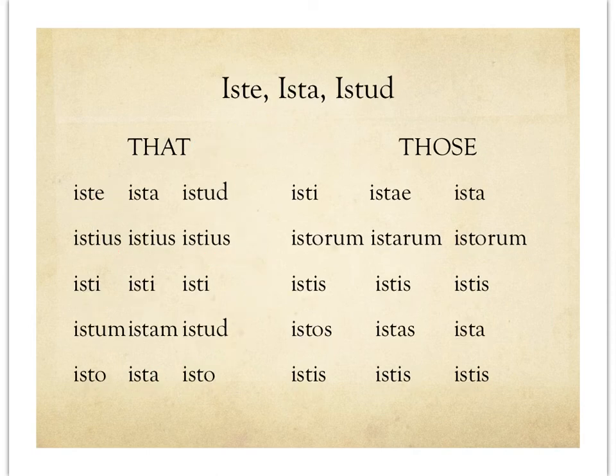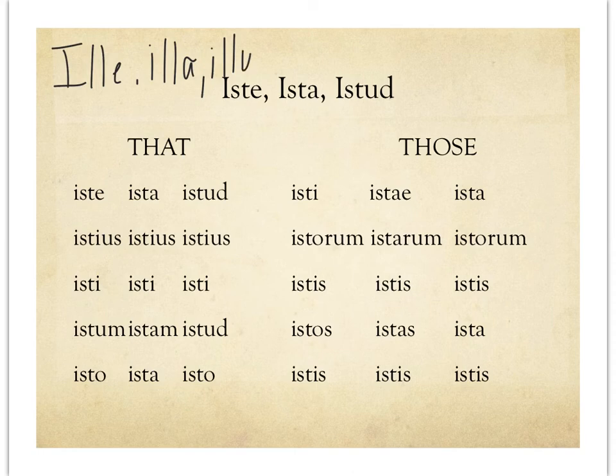We also have this pronoun iste, ista, istud. So you can say, I think we just saw that, those, with ille, illa, illud. And you would be right. But these have slightly different meanings. So this means that over there. So if you're pointing in some kind of direction, it's going to be something that's sort of far away from you, probably. But the other thing about it is this can refer to somebody famous.